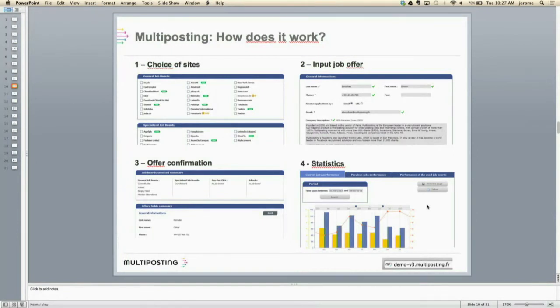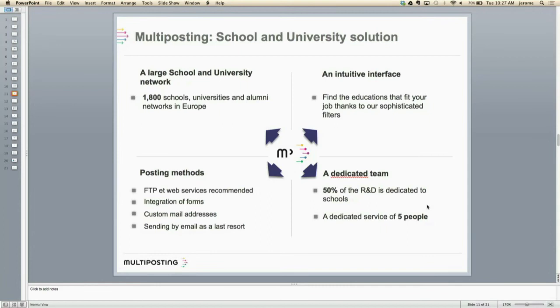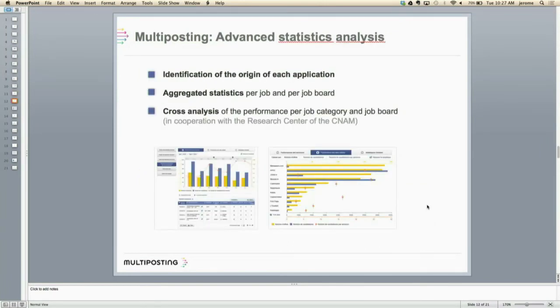And on top of the utilization there are other interesting features which are focusing on the statistics, meaning that what we really care about, on top of reaching those schools, is to give you more visibility and more hard data to understand what is the contribution coming from each university in terms of applications, so that you will know that for certain positions, this and this university are bringing interesting results, while for other positions, this may come from other universities.